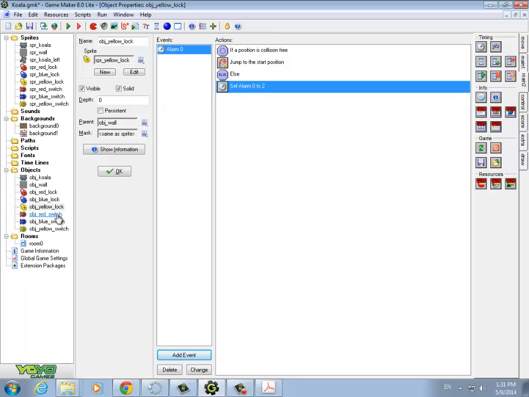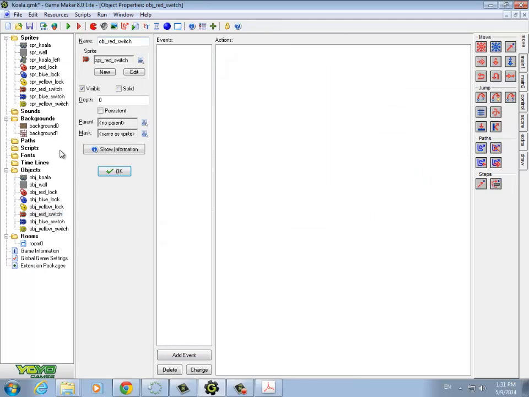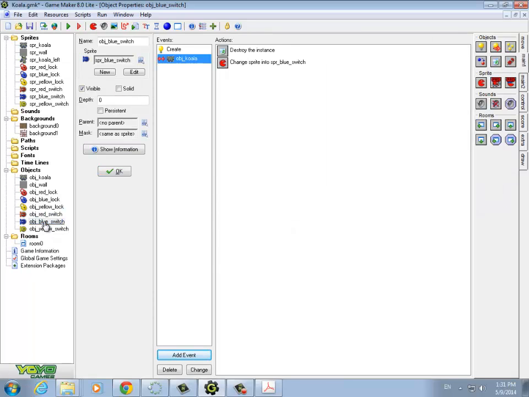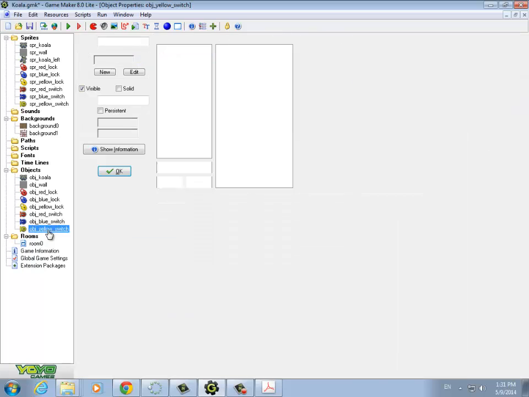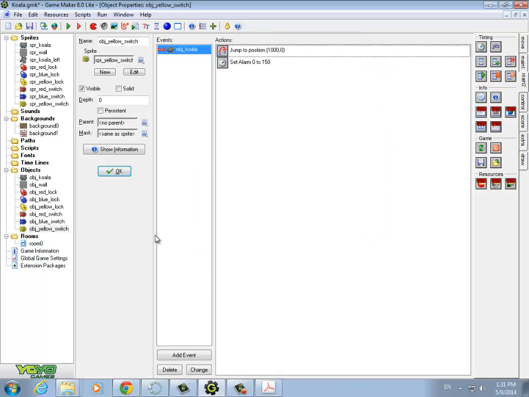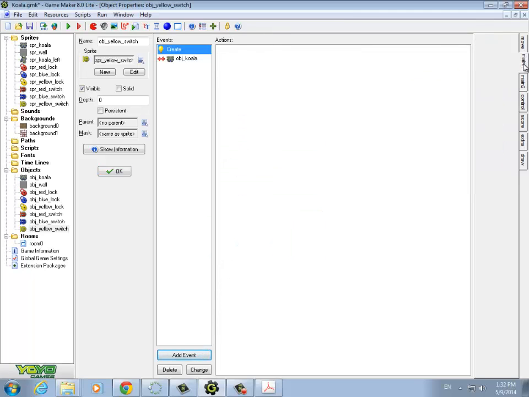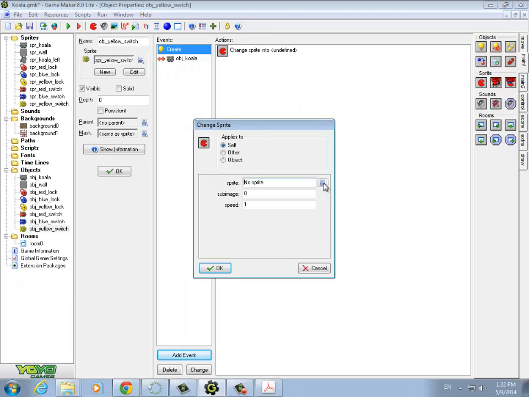Next, we go to the yellow switch. Here we want to kind of make it like the blue switch. First of all, we want to check to see the collision for the koala. So we're looking at the blue switch. Yeah, there's the blue switch. In the create event, we changed the sprite, so we'll need to do the same thing here in the yellow one. Yellow switch. So we're at a create event here. And we'll change the sprite. We'll keep the sprite the same, but we're just going to flip it. So yellow switch, subimage of 1, speed of 0.